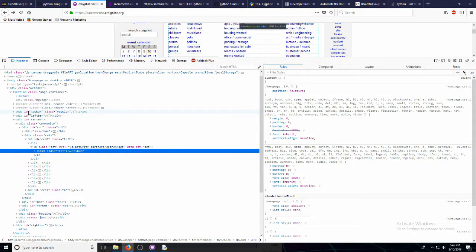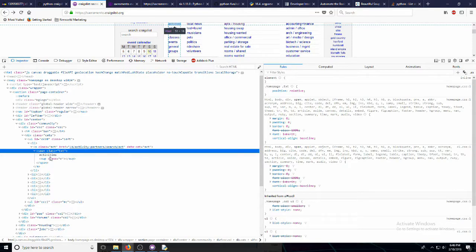What's happening here is it's going to the div of cats, and then it goes to the a tag here, which stores links, and goes to the href, which stores the extensions of your links. And then it's getting that, storing that, and getting the name of your category, which is activities.